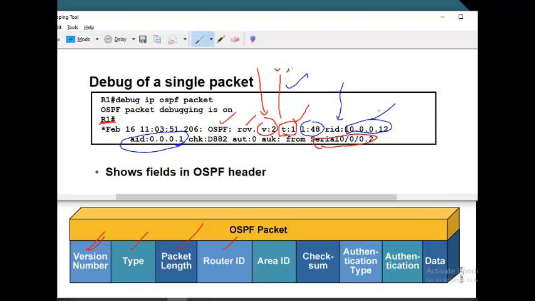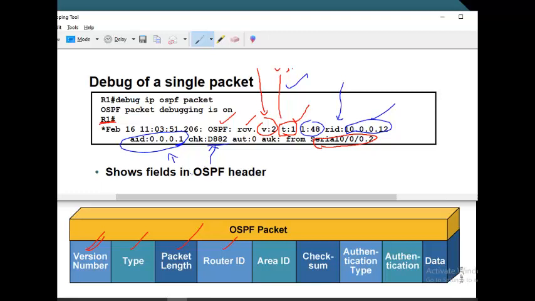We'll talk more about router ID a bit later. Area ID: to which area the router belongs to. The checksum value is for integrity, to make sure that the packet is not altered in the path.